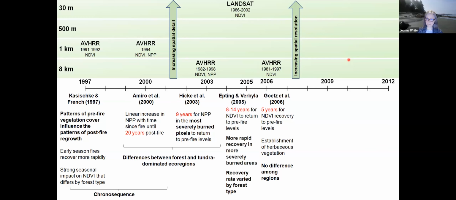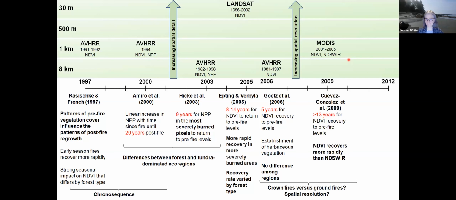In 2005, we actually have our first study that used Landsat time series data. This was in the boreal forests of Alaska. And a couple interesting things here. They were also using NDVI, but they found that it took 8 to 14 years for NDVI to return to what its pre-fire levels were. They found more rapid recovery in more severely burned areas, and that recovery rate varied by forest type.